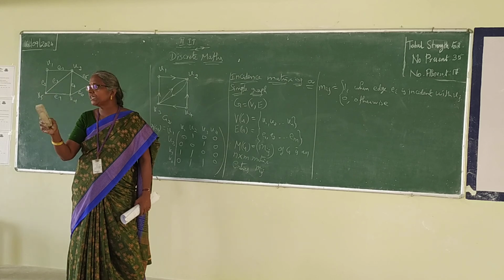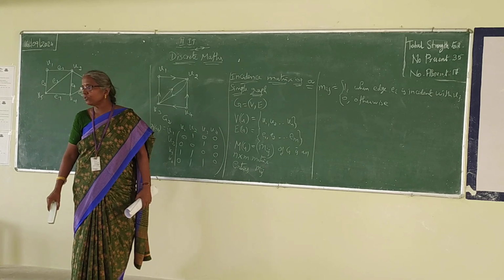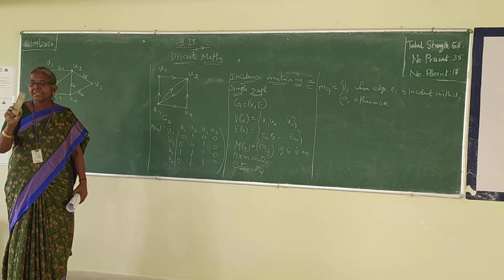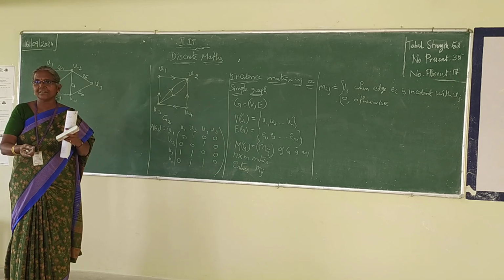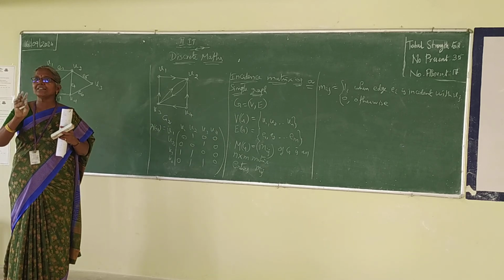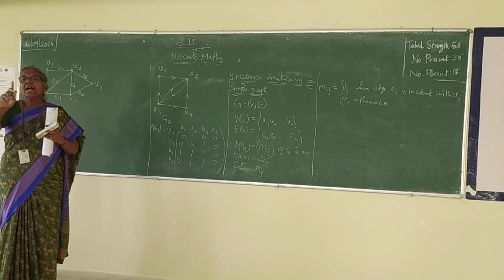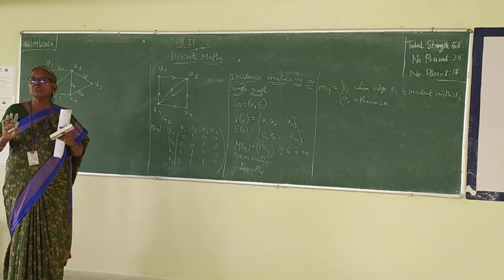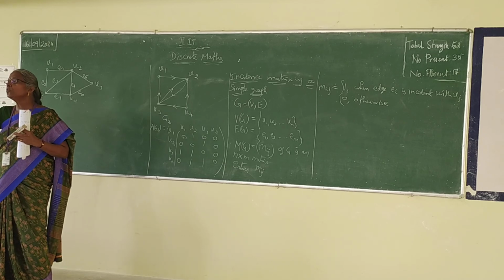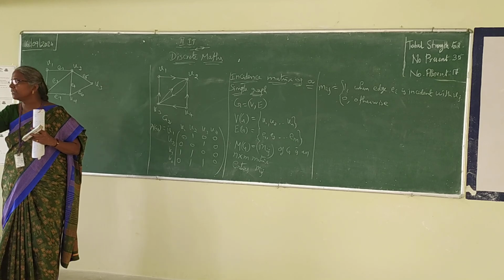Adjacency is defined between two vertices, right? Incidence, how is it defined? Between edges, right? My question is, I need a one word answer. Adjacency is defined between two vertices. Listen to my question carefully. Adjacency is defined between two vertices. In other words, if two vertices have an edge, I say that they are adjacent to each other. Otherwise, they are not adjacent. This is the adjacency definition.